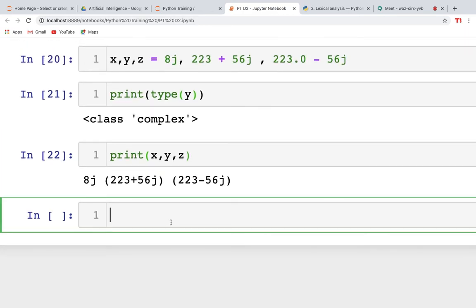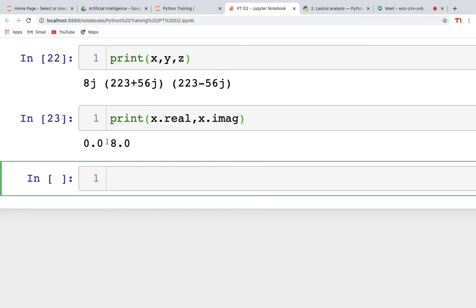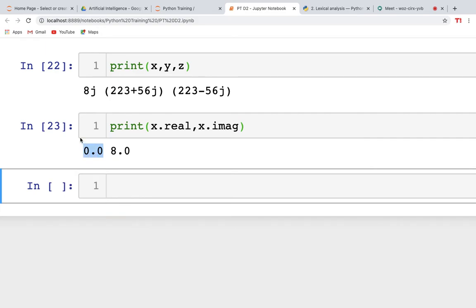So let's print x.real and x.imag. You will be getting your real part as 0.0. As I said, you will be getting floating points.